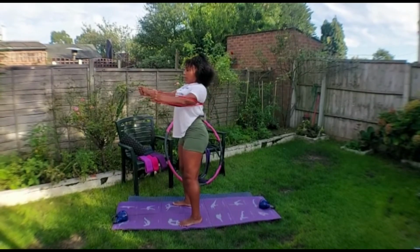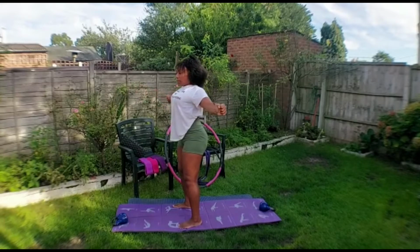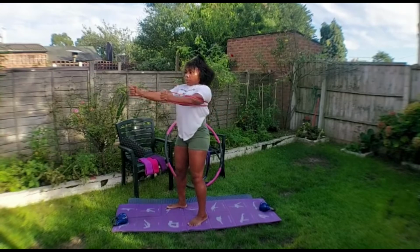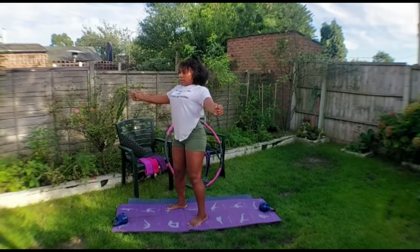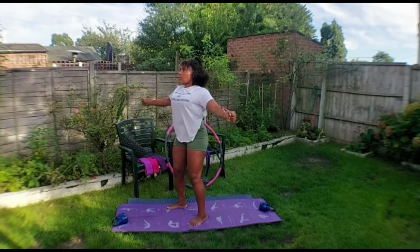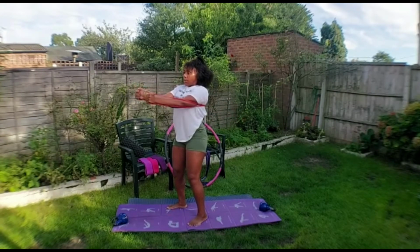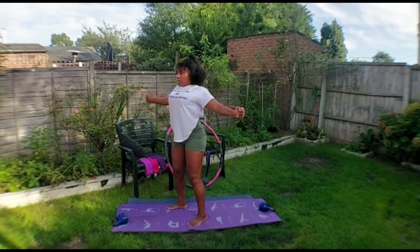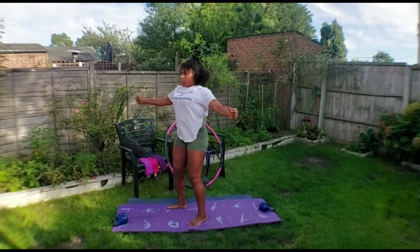You can see my chest is popping out, so my chest is nice and high as I do this movement, and I'm really thinking of that mind to muscle connection as I bring my arms into the front. So you go out into the sides. As you go back, you feel that stretch. As you come in, you contract those muscles. Mind to muscle connection, I can't emphasize enough. Don't go too fast. Keep it nice and controlled, because that's going to really target those muscles a lot more or better.